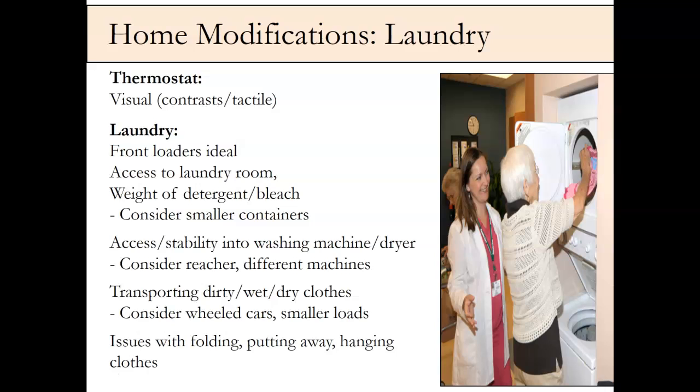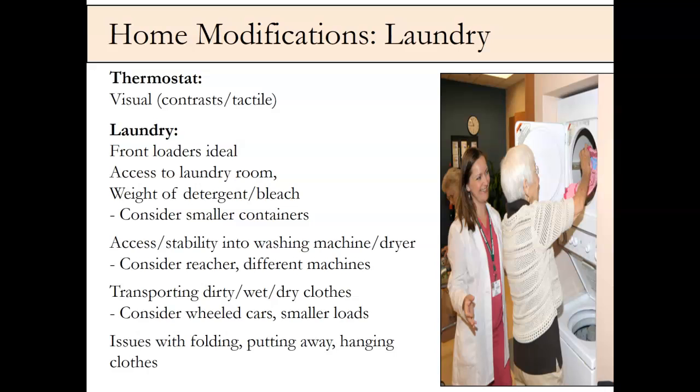Again, puffy paint, they can't see it, they can feel it. Okay, there's 68, I want to line these two numbers up. The laundry, the front loaders, this is a front loader, is ideal. Access to the laundry room, weight of the detergent bottles can be huge. You can break them down into small containers.